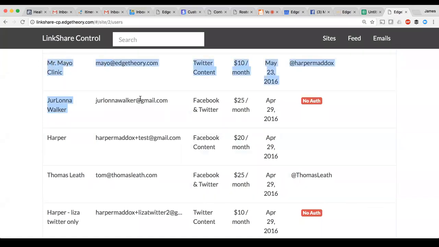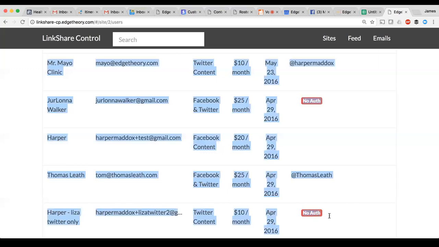I'm literally going to drag my cursor over this whole thing, and I'm going to copy. So I've highlighted all of this stuff, and I'm on Mac, so I can either hit Control and click, or I can just hit Command C. If you're on a Windows machine, I think you hit Control C to copy. Okay, so now we've copied this information off the screen onto our clipboard.